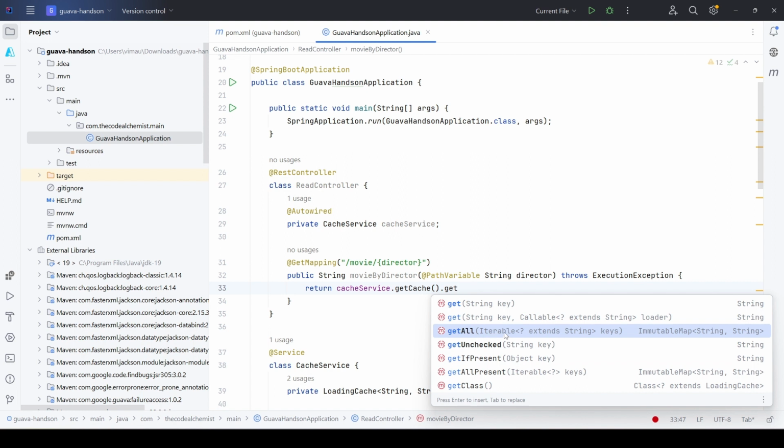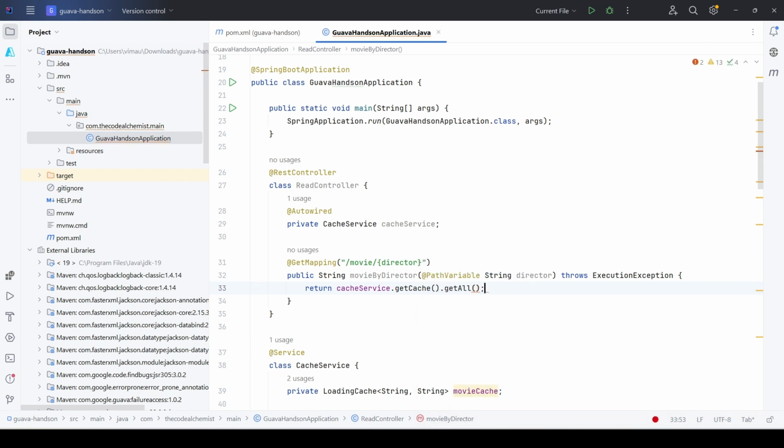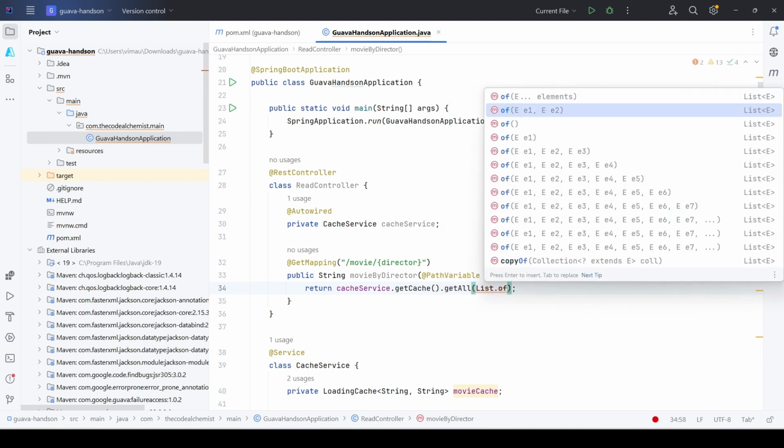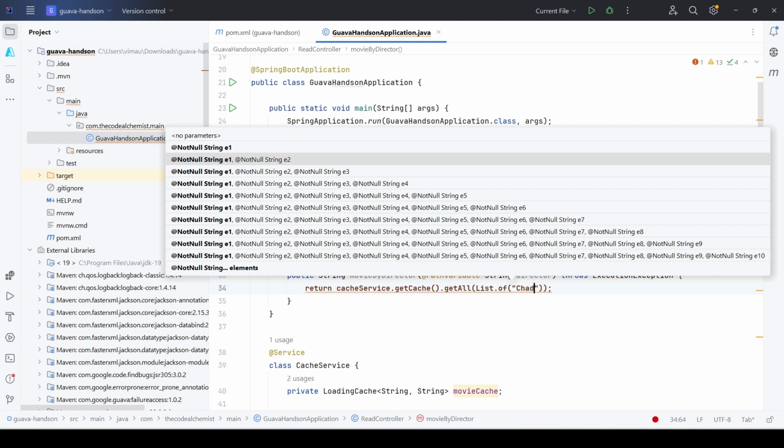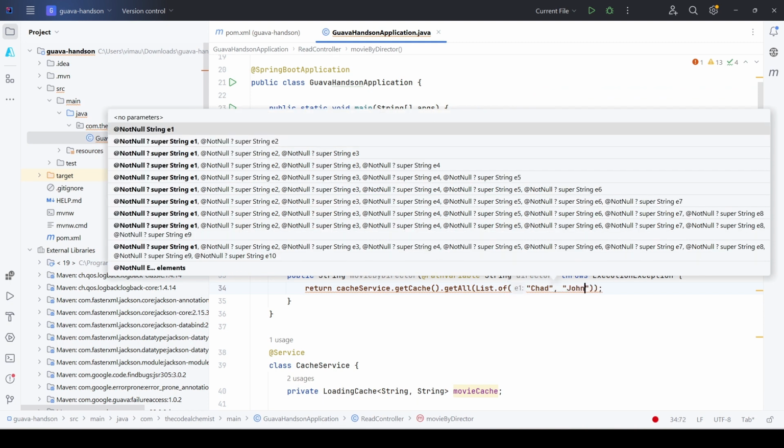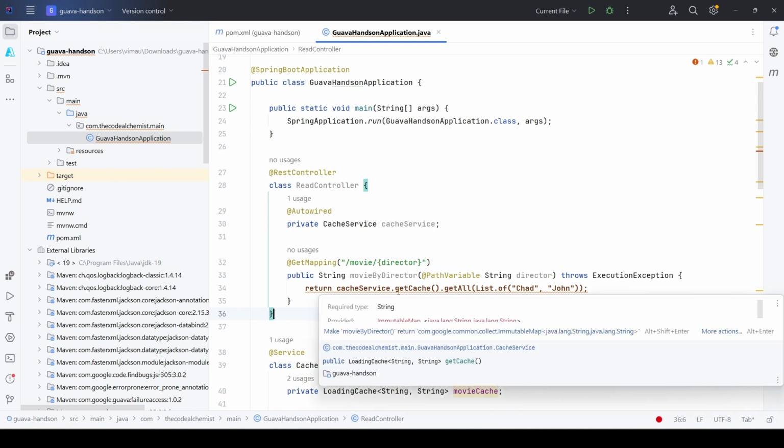The getAll method accepts an iterable, that means a collection. It accepts multiple keys in one go. And if we pass it multiple keys, a collection, it will fetch the corresponding values for those keys. And it returns an immutable map, that means a map for all those keys. For this demo, we will simply ignore this part. Whatever the client passes, we are ignoring it. We will pass it a hard-coded collection, multiple values like this, List.of, and we will pass it multiple keys. We need to change the data type because it returns an immutable map.